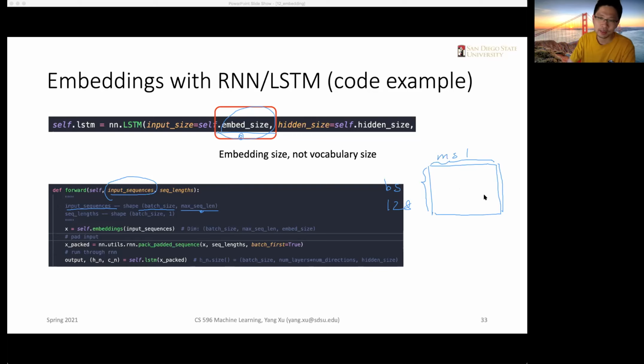Fortunately, PyTorch has built-in tools with such a function to automatically pad the input for us, as long as we supply another sequence that tells the actual length for each row. So this sequence length contains the length information for each row in the input sequences.